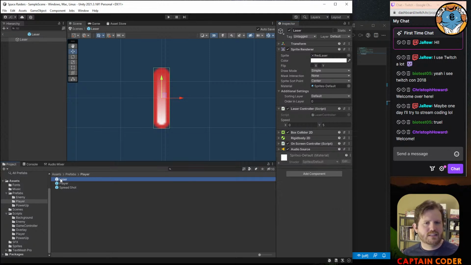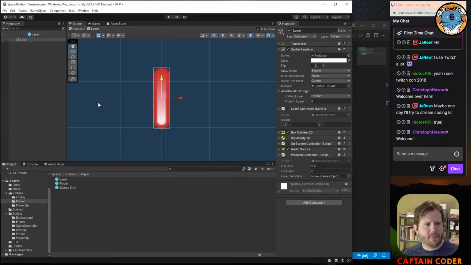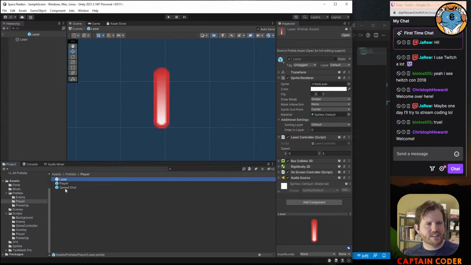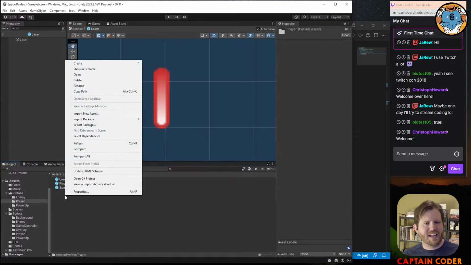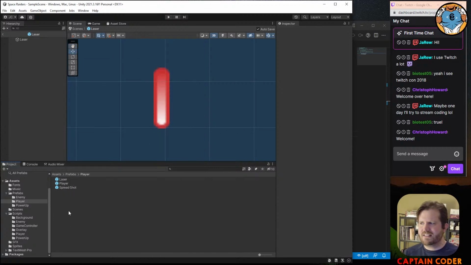So... Can I just do that weapon controller? If I add itself in there? This feels weird to me. This feels weird. So this is like the actual laser. And then we actually have like a weapon, an actual weapon, which is super interesting.